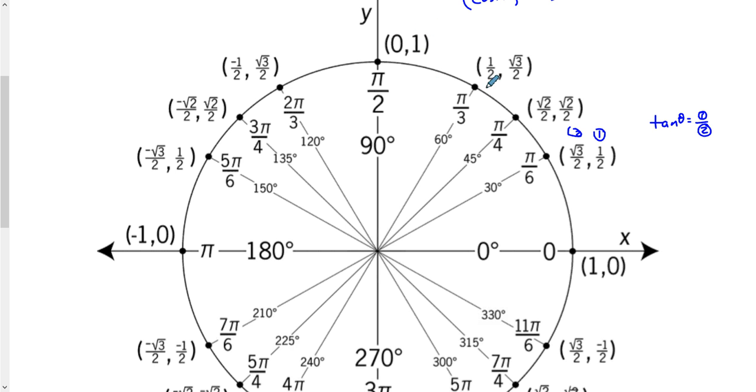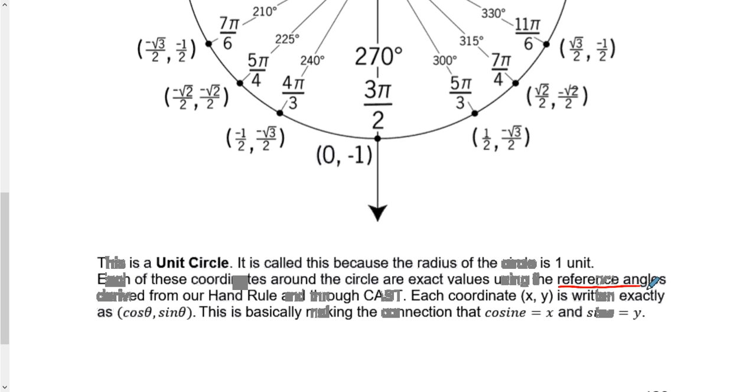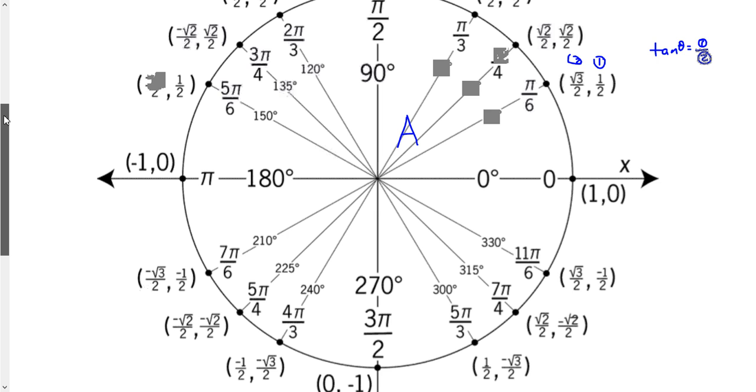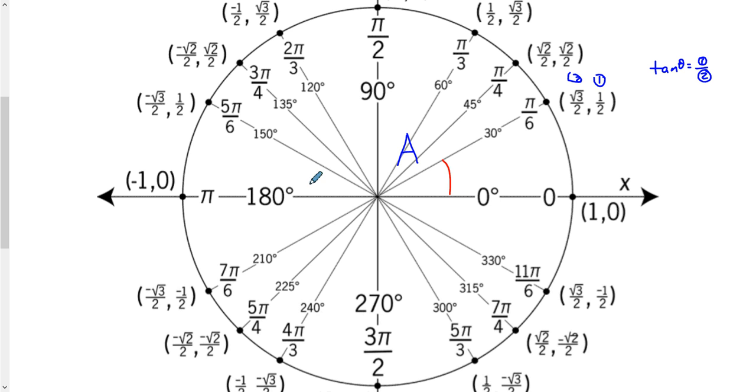But that only deals with our first quadrant, the quadrant where all of our ratios are positive. And tying back to last year with our Pre-Calc 20, we were talking about, again, that reference angle. Our reference angle is always the angle that's made between the x-axis and the terminal arm. Doesn't matter where it is, it's always going to be that x-axis. Now I'm actually going to talk about that reference angle when we go into quadrant 2.